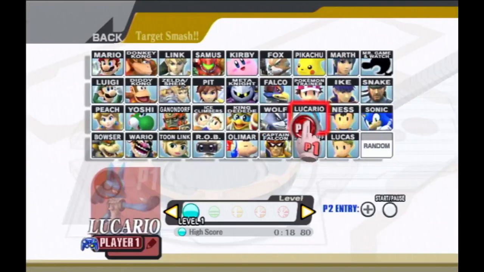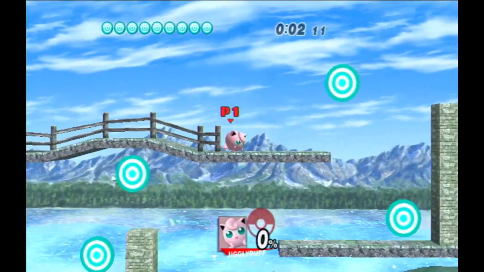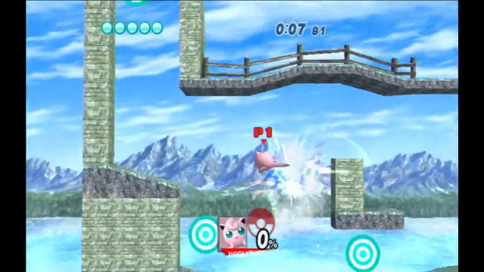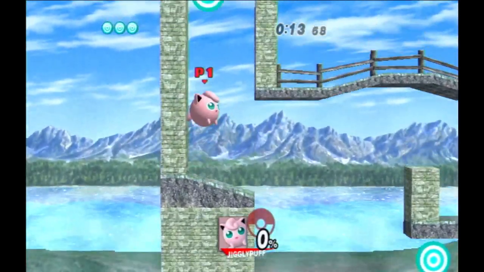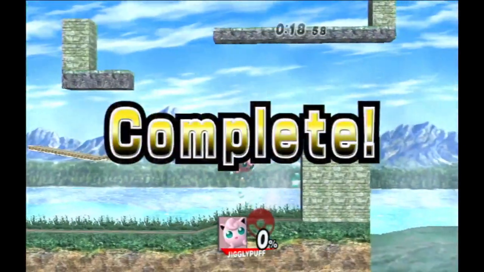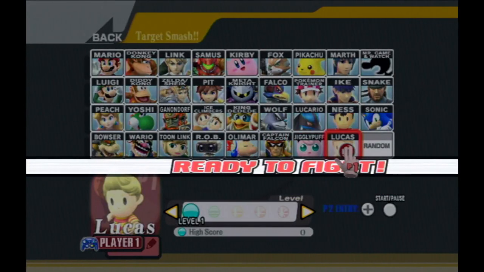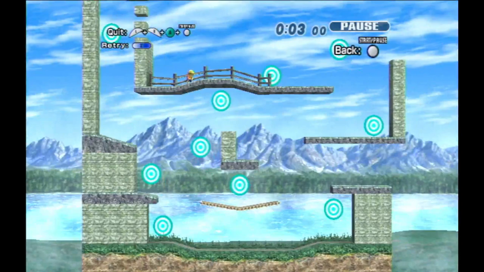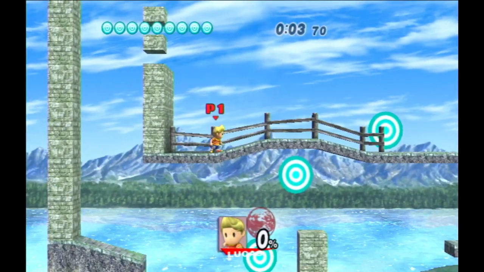Alright, next up, Jigglypuff, and then after that, Lucas. We've done all of the level 1s. Okay, here we go. Boom! Nice! And now for Lucas, we can do the same technique as with Ness. Or not, okay. There we go.